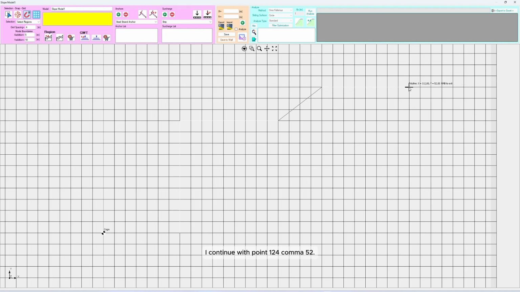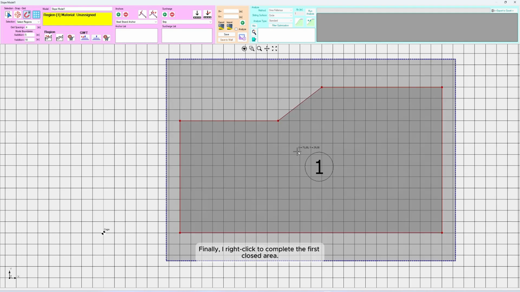I continue with point 124, 52. Then, I select point 124, 0 and return to the starting point. Finally, I right-click to complete the first closed area.